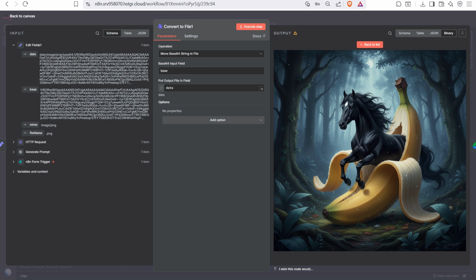So with the help of this type of AI automation, you can just enter your thought process and it will convert your thought process to an image. So this is really insane. So try today and make your first image AI automation.